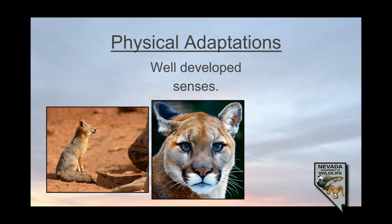Other animals, like those related to cats, so like our mountain lions, are going to have excellent hearing in addition to really, really good vision. Their eyes are one of the largest features on their faces, which should tell you that they rely heavily on their sense of sight, and they have really, really accurate vision. Though mountain lions and other cats, as well as dogs, also have whiskers, which help with detecting changes in the environment, but that is technically through their sense of touch.